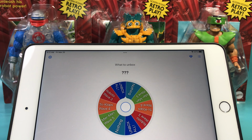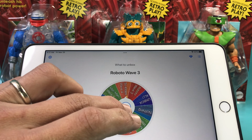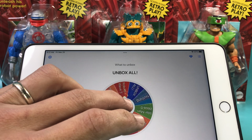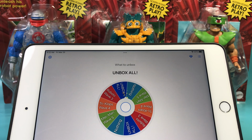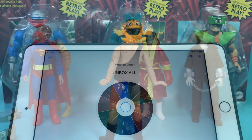Let's spin to win. Let's give it a good spin. Unbox them all! Yeah!